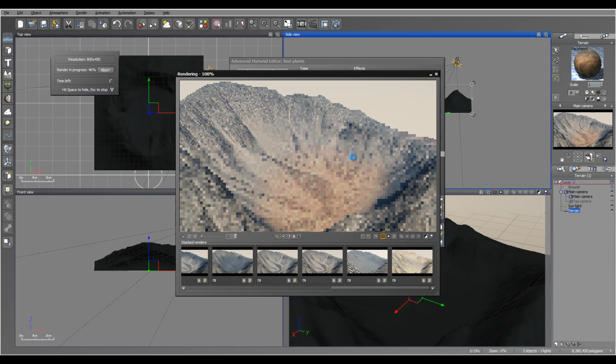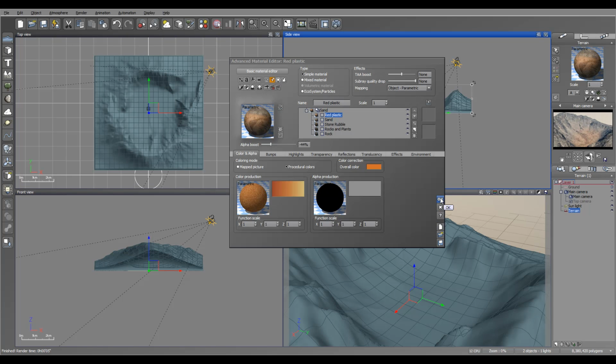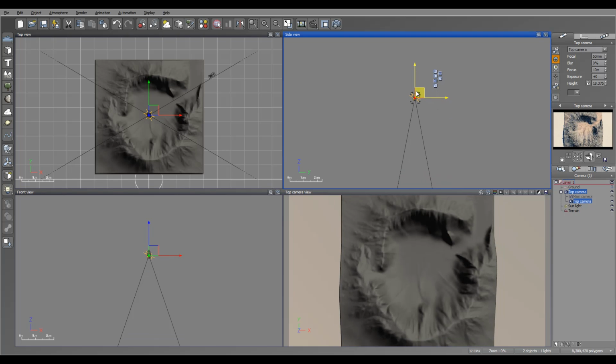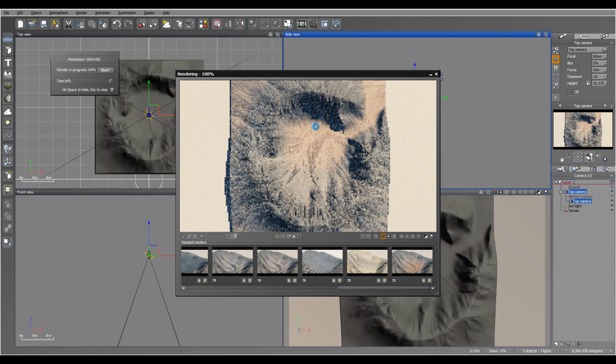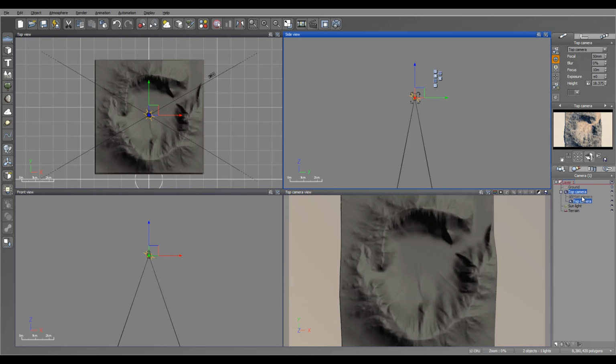Right here you can preview, so we have the effect applied, and I want to leave it a little bit above on top because we'll have water going, but you can see we have nice beautiful material layouts already. So we'll take our camera, let's switch to the top view. You can see right here we have a nice sand from the beach applied, so we can easily go and apply water now.